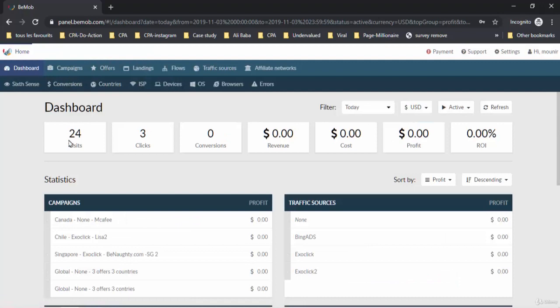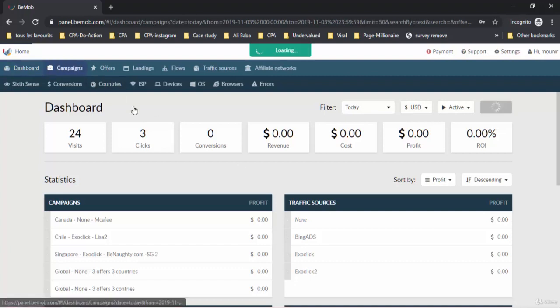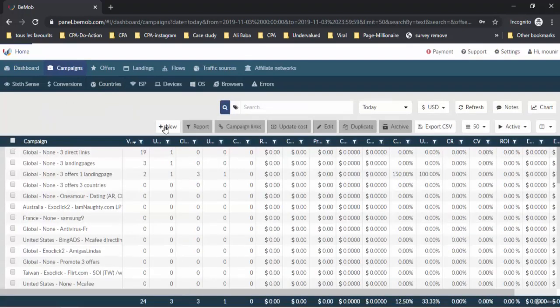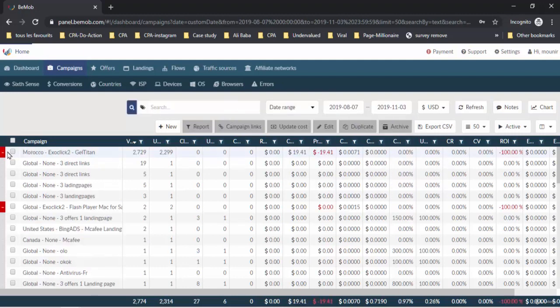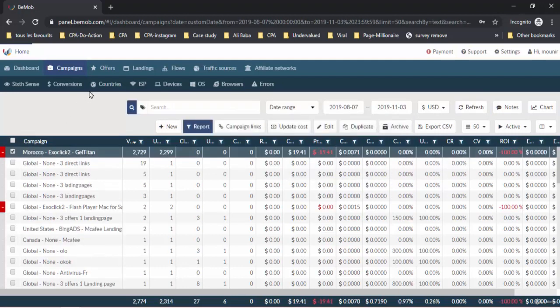After you promote your link, you come to dashboard and you find the statistics and the reactions to your link. Here in the dashboard, you can know which visitors made action and all the information about them, which country they come from and the devices they use, etc. And on the right of the searching bar, you can choose the date you want, or you can choose a date range. You go and select the campaign you promoted and click on report.